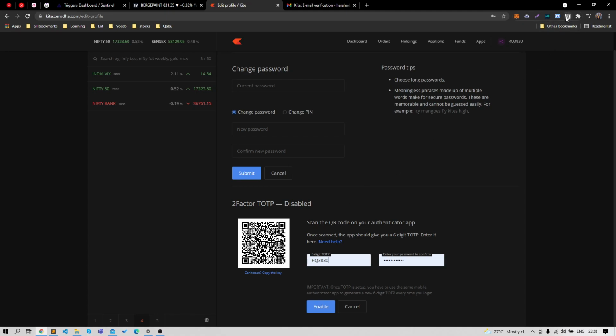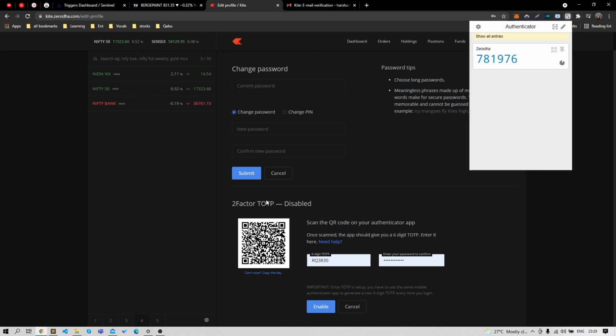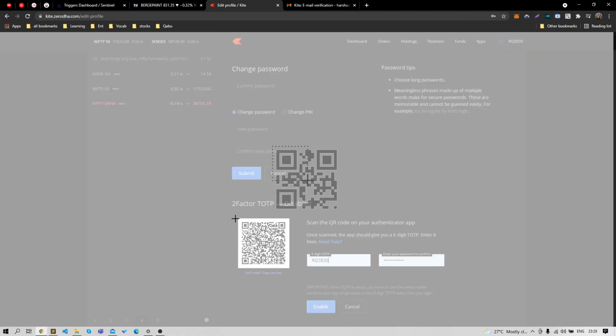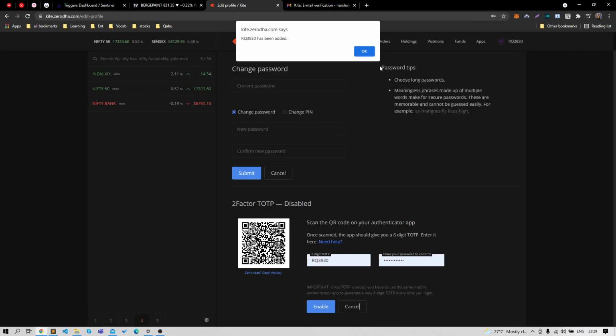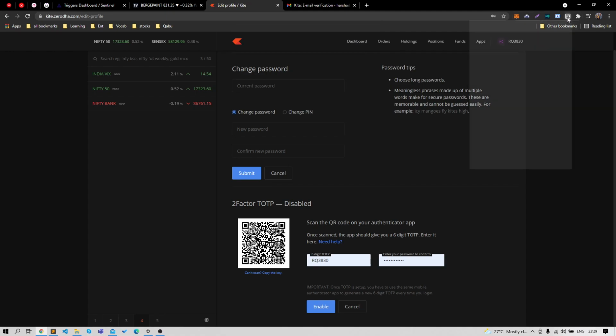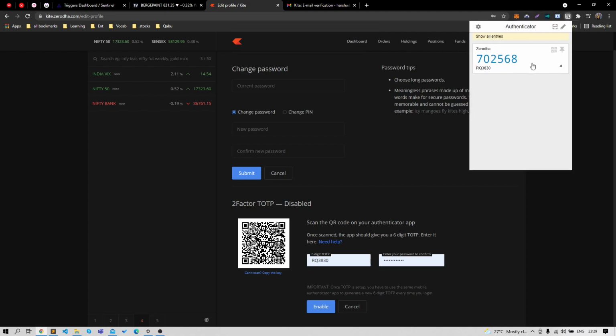You can use an application like the Chrome extension Google Authenticator, where you just need to click on scan QR code and drag and drop over this area, and it will import the ZERODHA 2FA inside it.